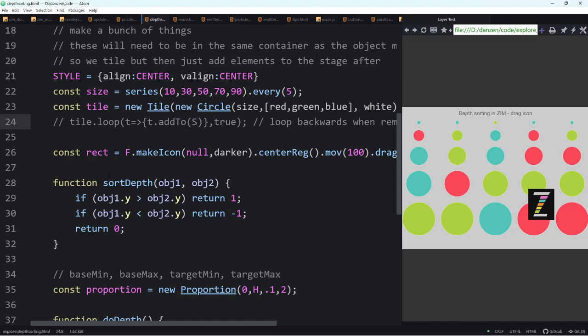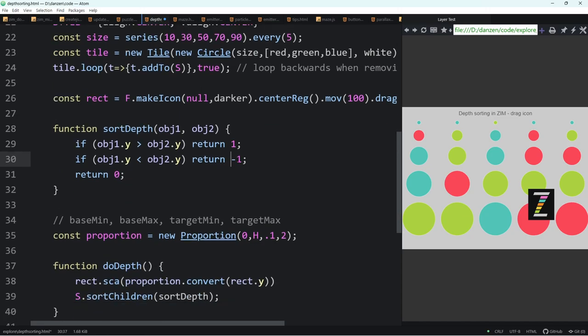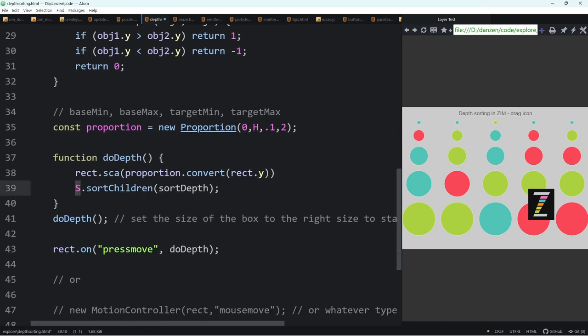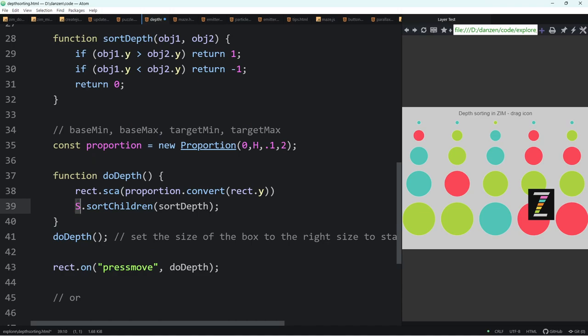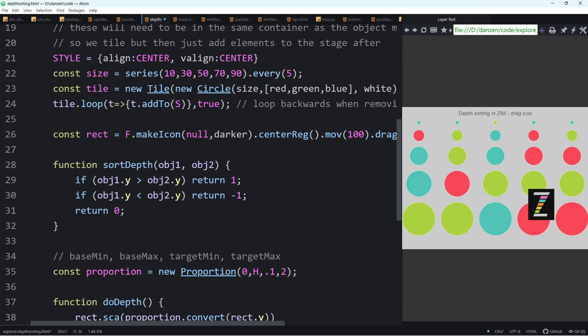So what we had to do was loop through the tile. We could have done this without a tile. And if you were manually placing things on the stage, it'd probably be all on the stage. Or indeed, you could put everything in some sort of scene container or something like that, including the object that you're moving. And then just do the depth sorting that I'm going to show you on that scene container rather than on the stage. Right now, we're doing it on the stage, sort children on the stage. We would just sort children on whatever container all of that stuff's in. But for now, anyway, we're just making it on the stage.